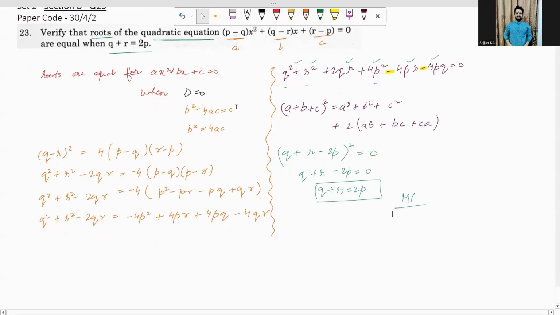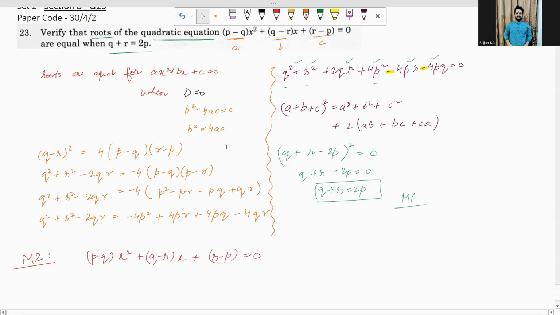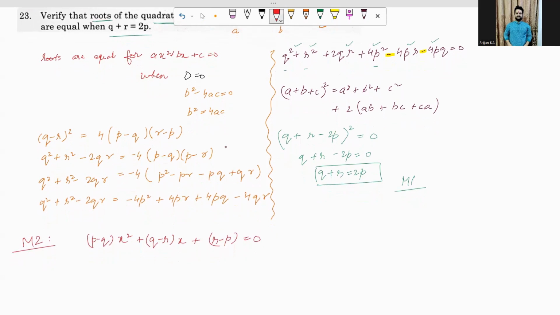So yeah, there is an alternate that we could have thought of. I'll write the alternate. Let's just discuss what we could have done. If you look at the equation, I'll just copy it down: (p - q)x² + (q - r)x + (r - p) = 0. So we have this at the back of our mind that if there is an equation, we can assume that there is some root to it, most preferably 1, -1, 2, -2 kind of.